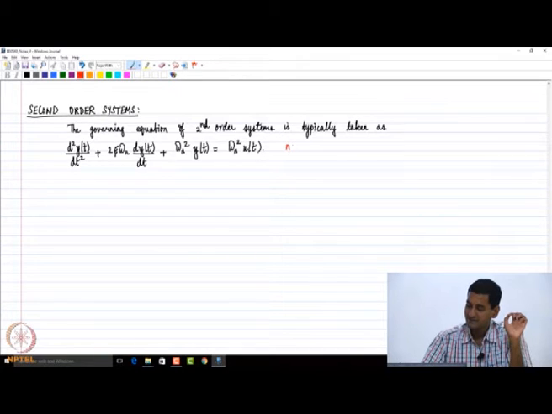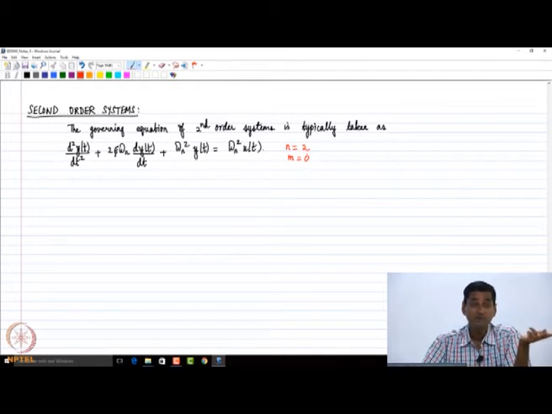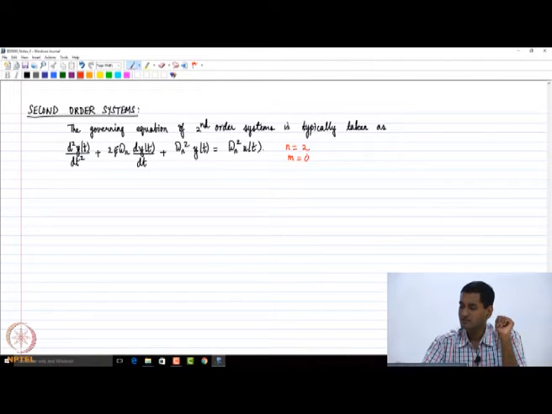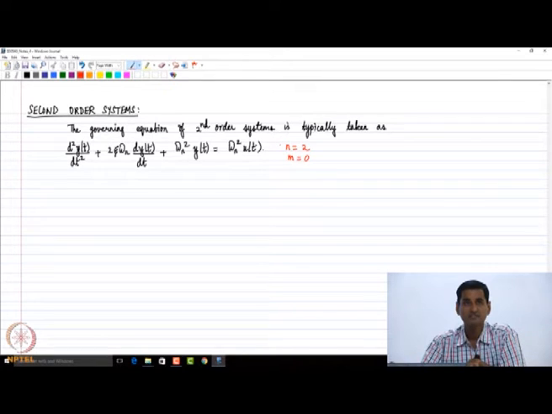So immediately you can see that n is equal to 2, right? So m for this particular case happens to be 0. You can also have m to be 1. You can also have a derivative of u on the right hand side, that can happen. But as I told you, we would take it to be of this particular structure. And we will see what happens when we have m to be 1, that is, when we have a derivative term on the right hand side, what really happens to the system's response. That's something which we look at as we go along.